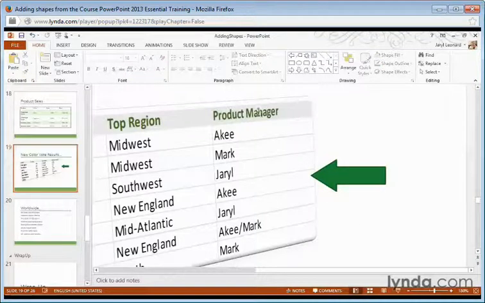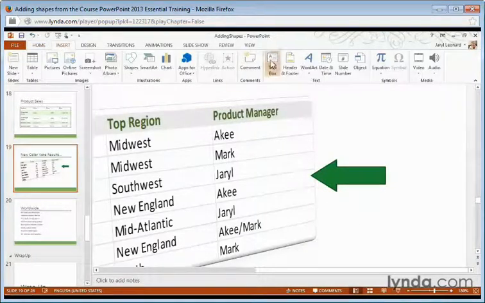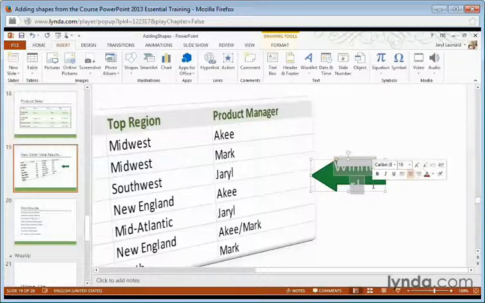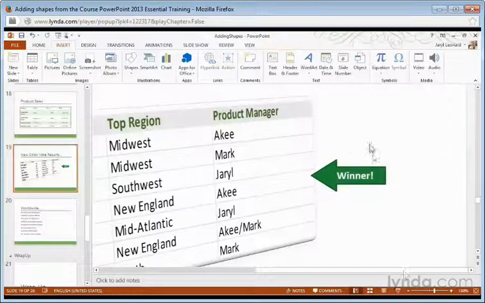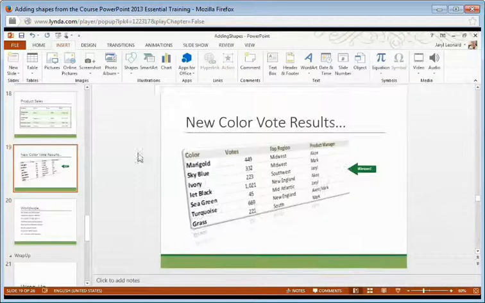I'm going to add another text box over this one by going to Insert, Text Box, and typing Winner, because that's what I'm actually pointing out on this slide. I can make the font smaller so it fits. And I can zoom back out to show what it's going to look like. Now that looks nice. So next up, we're going to make these shapes actually usable and very pretty.